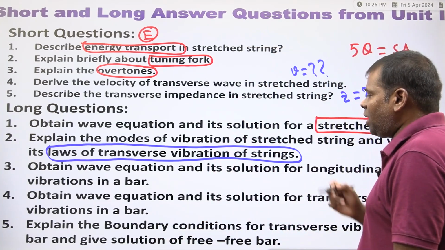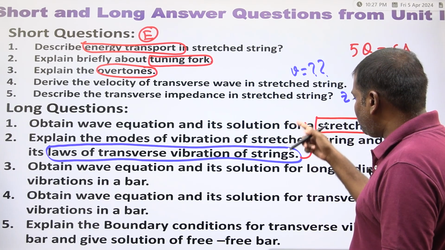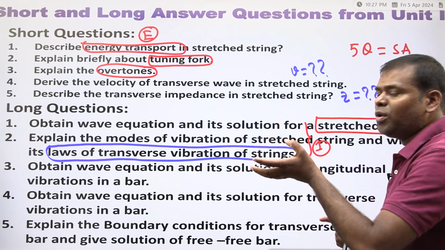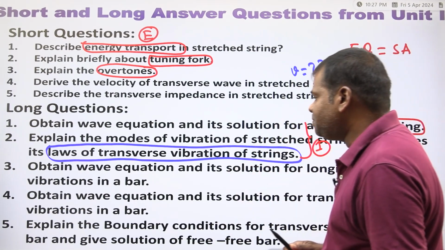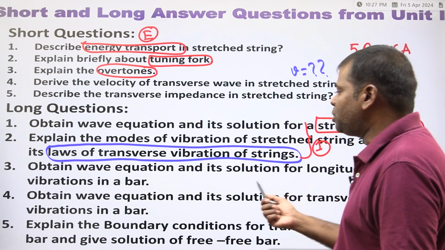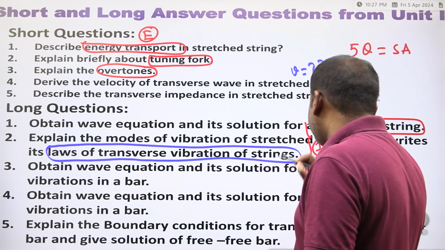This is the second one. These 2 questions from part 1 only I gave. You have to read these 2 questions. The rest of the 3 questions you can overlook, no problem. Obtain the wave equation and its solution for a longitudinal vibration of a bar. Longitudinal vibration of a bar.